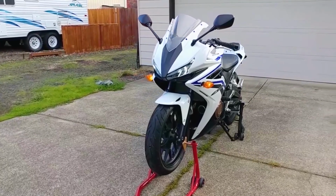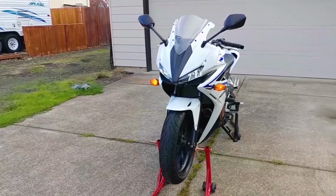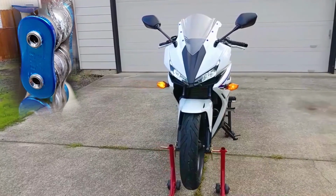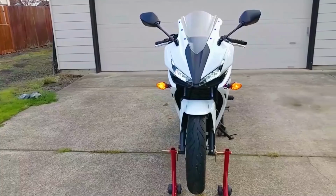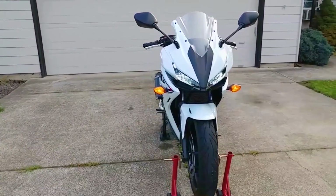This is my 2016 Honda CBR500R, and today I'll show you how to install a new drive chain and sprockets with a rivet-style master link. The chain and sprockets should be replaced as a set when any part of them is worn out or damaged, but they can last a long time if properly maintained.